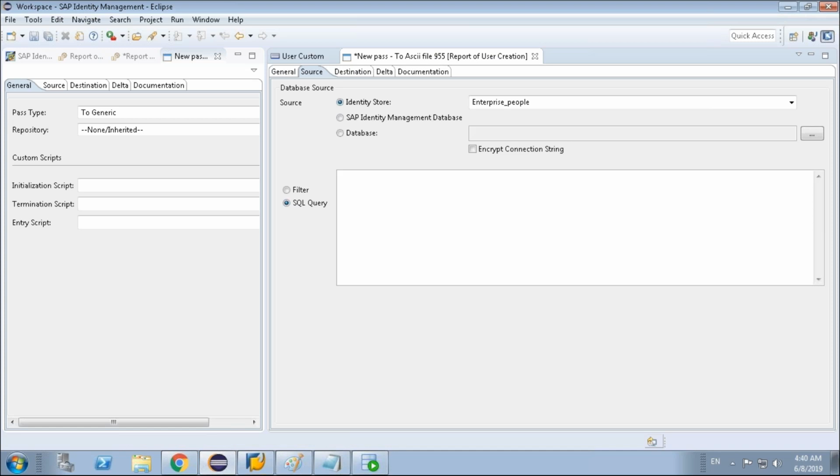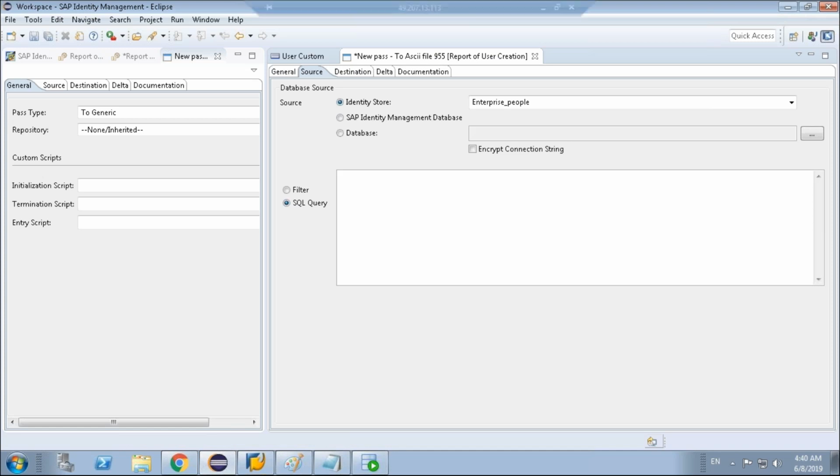Mostly, what SQL queries are we using in SAP? See, there are no standard SQL queries present. You can use whatever you require, you write a query.